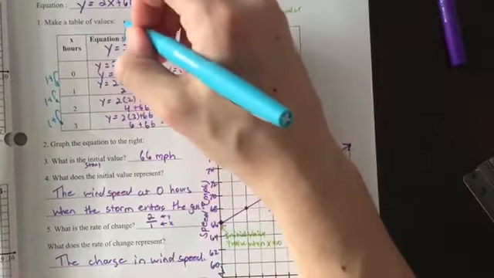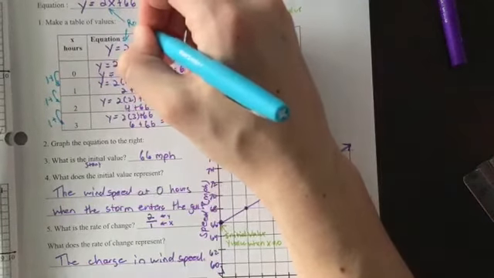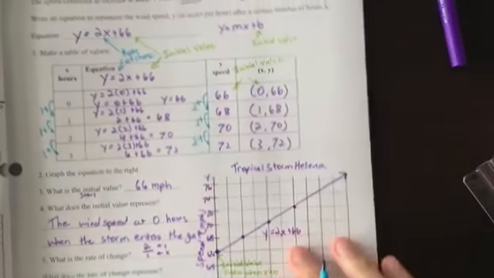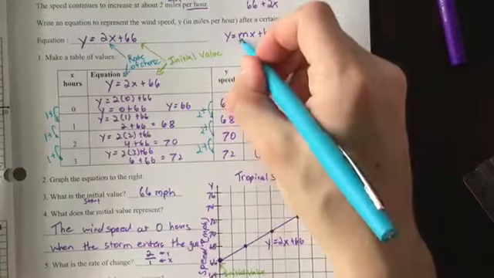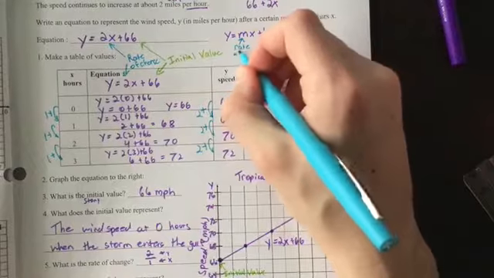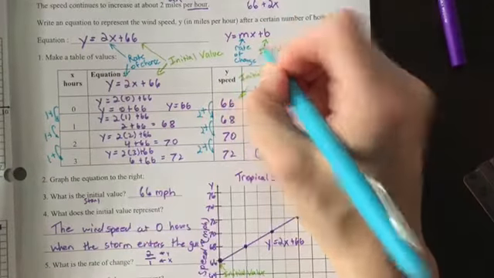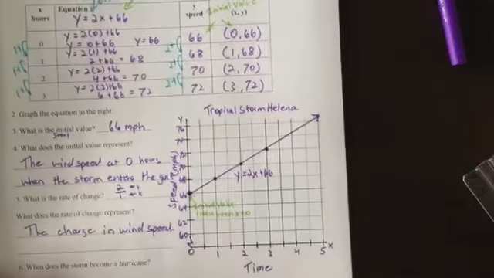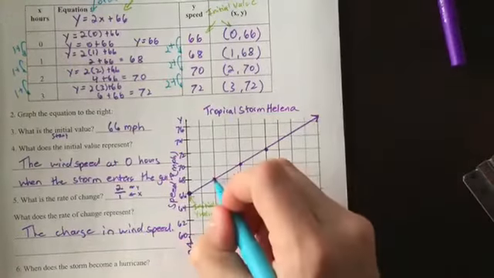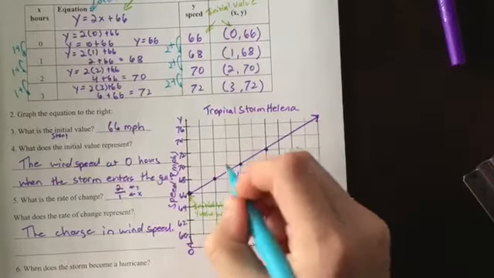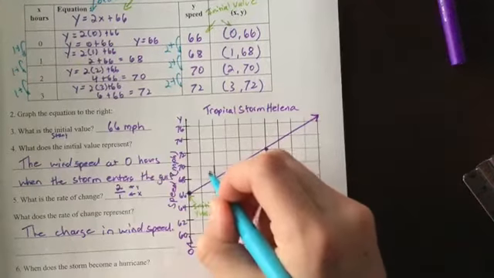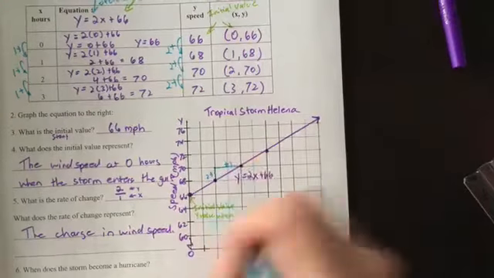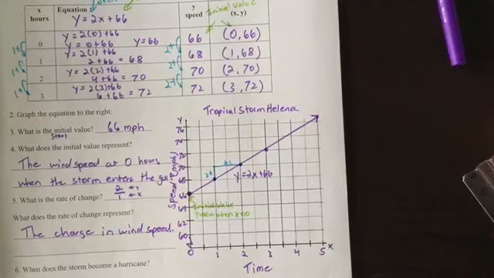We should also see our rate of change in our equation, where it's the coefficient of x. So here that would be that m. That's our rate of change, the coefficient of x. Many times people don't initially see the rate of change in our graph, and it actually is there, because if we think about how this line is going, it's going up 2 in our y, 68 to 70, and then up 1 in our x values.